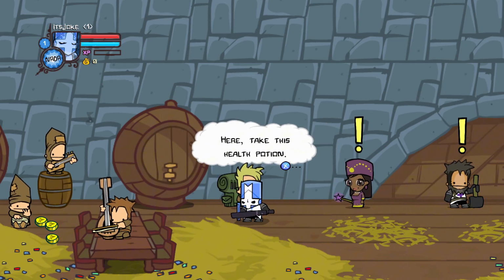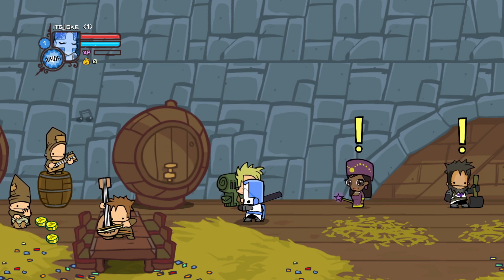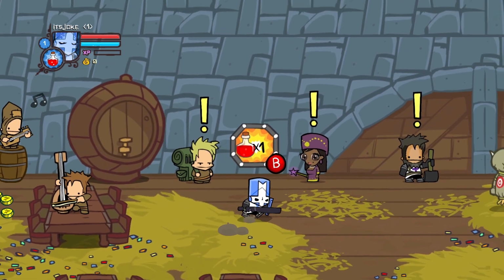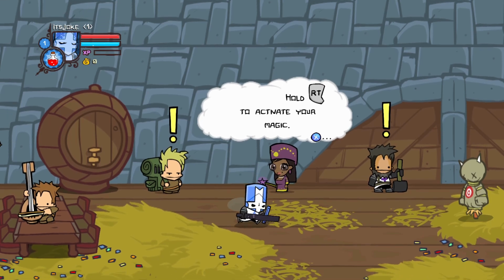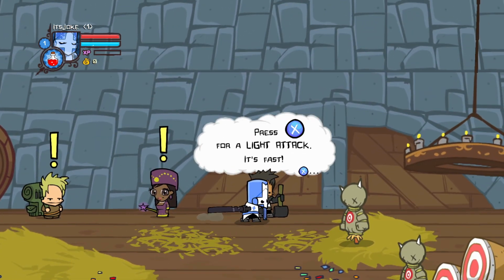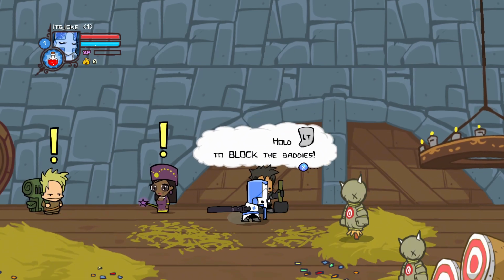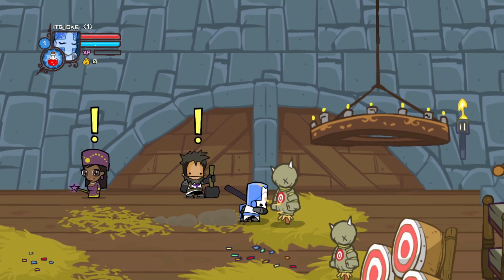Did you forget how to use items? Here, take a health potion. Press the right or left bumper to toggle your item inventory. Press B to use the item. Hold R to use magic. Y is to use it. X, Y is heavy. A to jump. LT to block. Alternate your attacks to perform different combos.